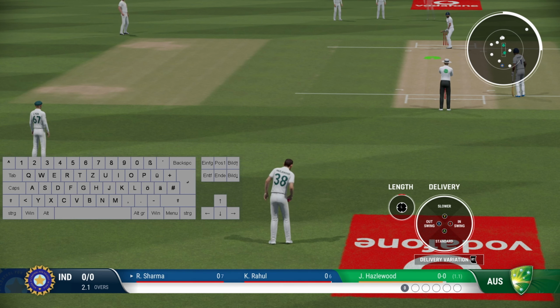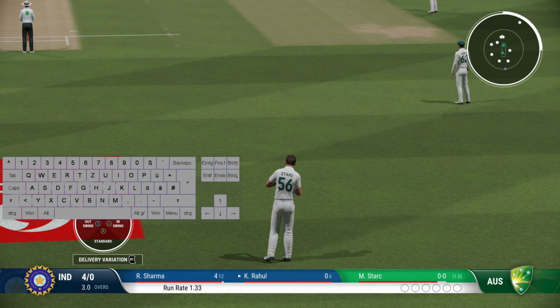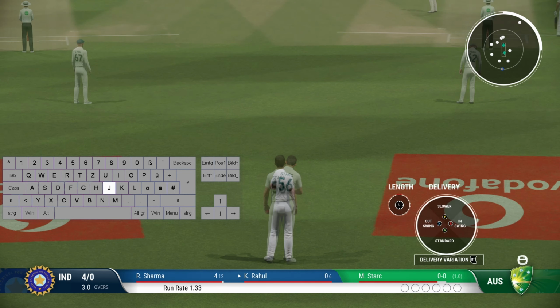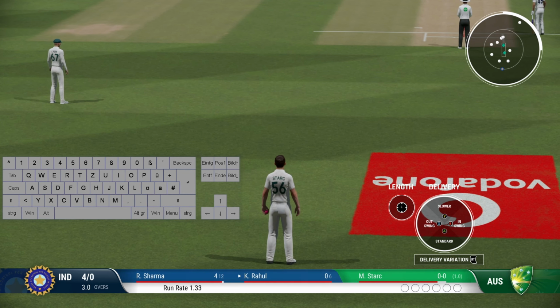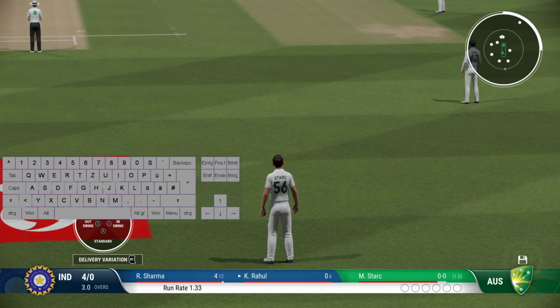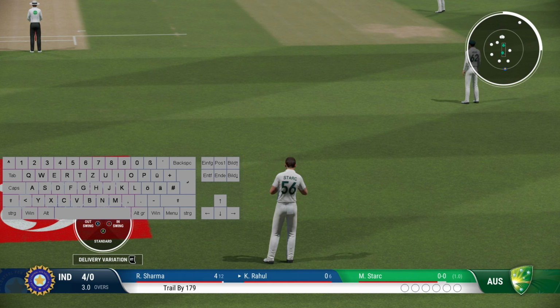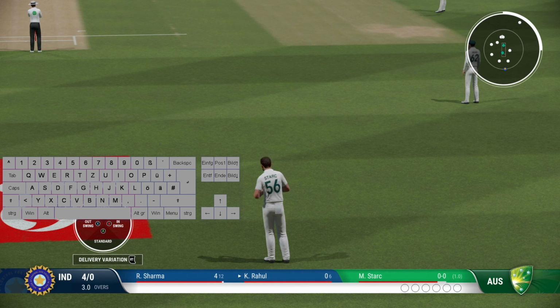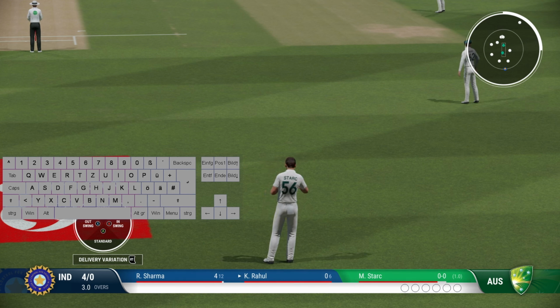So now we will go and check something else, the issue that we have with markers while bowling with faster bowlers. As you can see here, since Mitchell Starc is a genuine fast bowler in the game, he has a longer run up, which means half of the pitch is not visible, hence you cannot place the pitch marker which you use to select the length of the delivery. So what you have to do is change the camera settings. Right now we are on broadcast 1 for bowling camera.